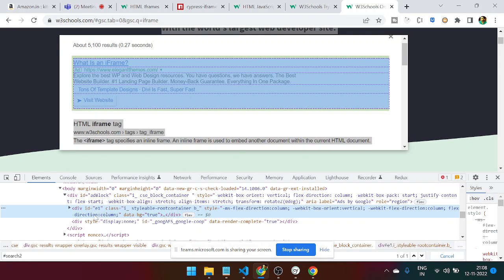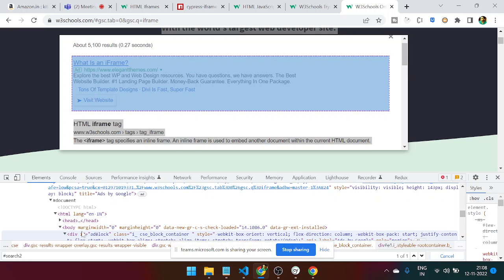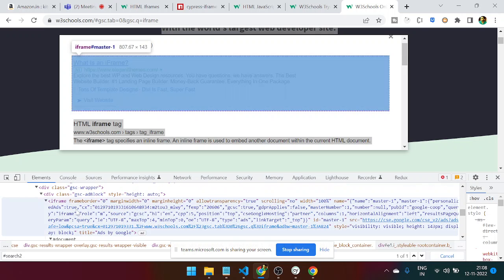I can't read it, but I want that iframe ID. This one is iframe. See, ID master dash one. Exactly. This one is the iframe. The tag name is iframe.